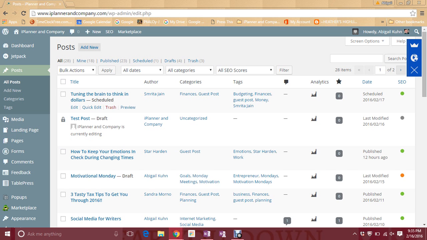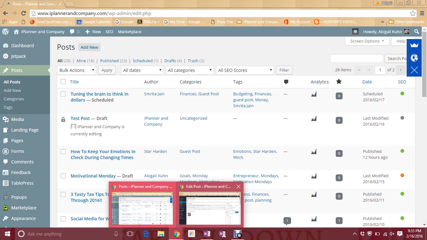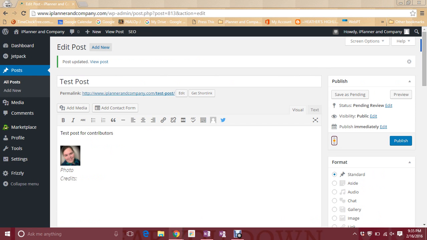genre of blog posts. Say they're looking for something under finances, they can click on that category on our website, and it will bring up all the posts that are related to finances. So that just makes that a little easier. And then over here in tags, I have lots of different tags. One that I use a lot is guest post. If someone is a guest on the blog, a contributor on the blog, they get the tag guest post. So that is everything there, I believe.